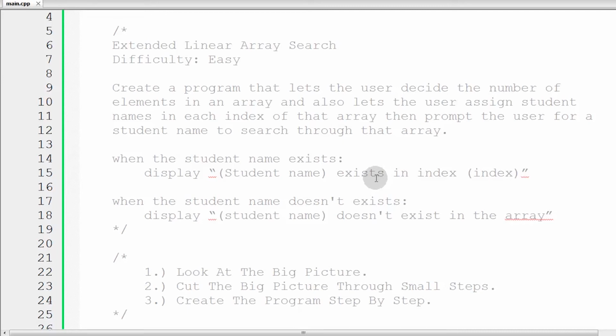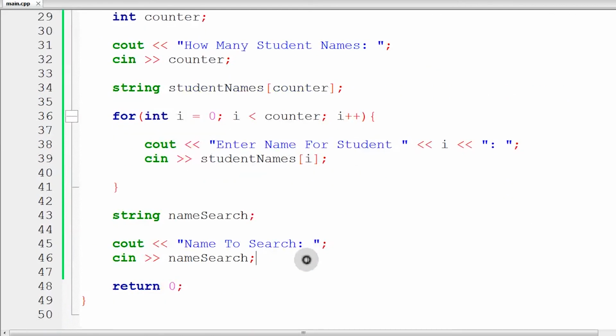So, gagamit ulit tayo ng if conditional statement. Basta merong laging dalawang condition or option, laging gagamit ng conditional statements, guys. Tandaan nyo yun. Basta meron tayong ibang possibilities, conditional statements yung katapat niyan. Okay, so ngayon, ang kailangan natin gawin is i-search yung name na binigay natin kay program. So, i-iterate uli natin yung buong array natin. Copy na lang natin to.